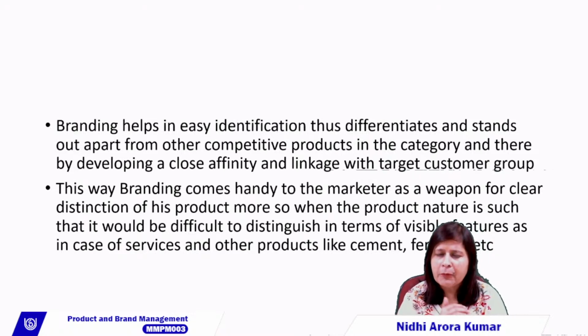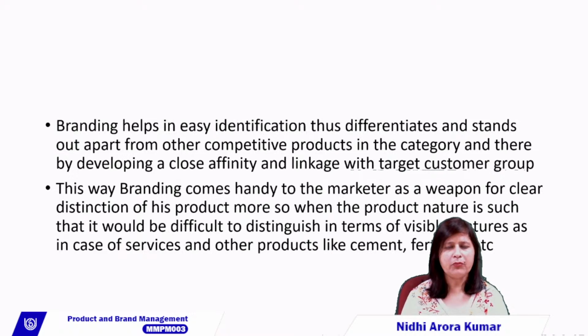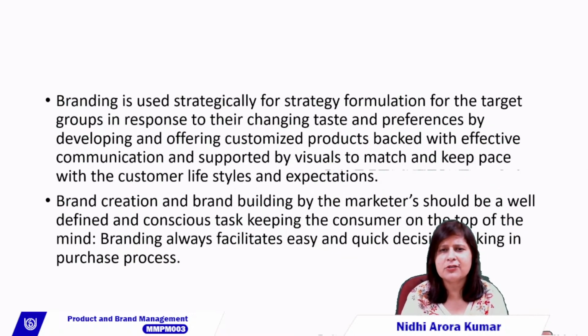It plays the role of a weapon for the marketer when it is difficult to distinguish the product on the basis of the attributes. At that time, brand matters. Like in the case of cement, it is difficult to distinguish the product on the basis of the attributes, but at that time, the brand matters. So branding acts as a weapon for the marketer, right?